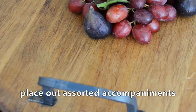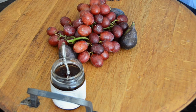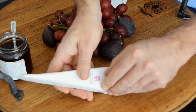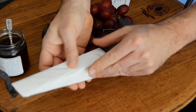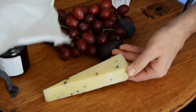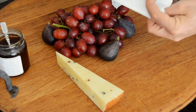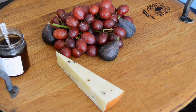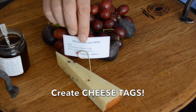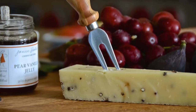Now we're on to one of the accompaniments — we'll go over here for guests to enjoy. Don't forget you've got to place something for people to enjoy it with. How about our first cheese? I love the way it's packaged. In this case it's a really gorgeous pecorino. Don't forget after you lay out this beautiful cheese, save the paper because you're going to want to wrap any leftover cheese in the end. Placing the cheese on the board is perfect, then place in the tag — they'll know they're going to enjoy a beautiful pecorino con pepe, a pecorino with some beautiful black pepper.